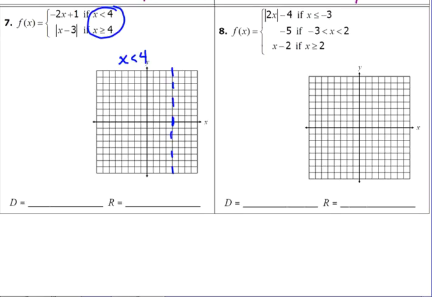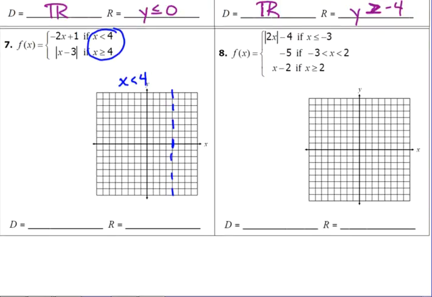So it should look like the function negative 2x plus 1. Hopefully we know how to graph negative 2x plus 1. What's the y-intercept? Which part of that equation is the y-intercept? Okay, mx plus b, right? So b is the y-intercept. So what is our y-intercept? (0, 1). Okay, so the y-intercept is 1. Our slope is negative 2. So we go down 2, right 1, down 2, right 1, down 2, right 1, down 2, right 1.